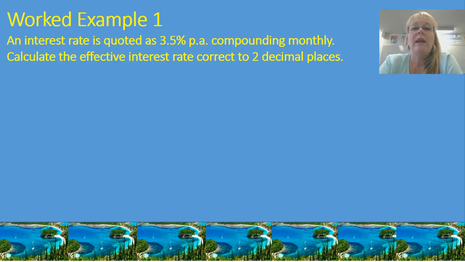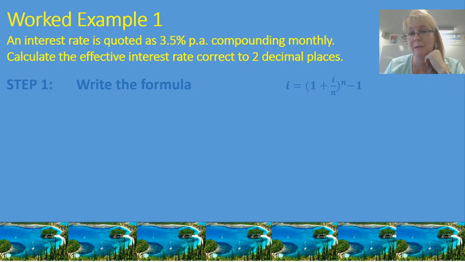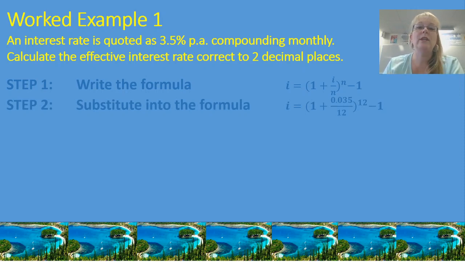Let's look at some worked examples to see how we can apply this information. In our first worked example, we have a bank who has quoted an interest rate of 3.5% per annum compounded monthly. So we want to convert that into something comparable, which would be an effective interest rate which would give me a new annual rate that I could compare to that 3.5% across different banking institutions. And we have to provide that information in two decimal places. So my very first step is I'm going to write the formula, and that's straight off the QCAA's formula sheet. Don't have to memorize that one, thank goodness. Step two: substitute the information we have into that formula.